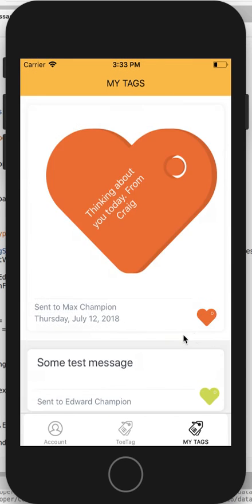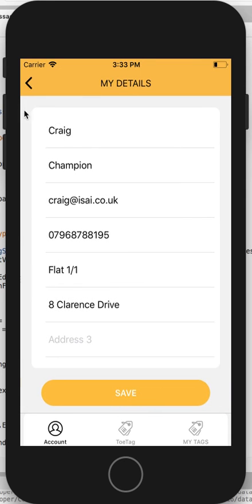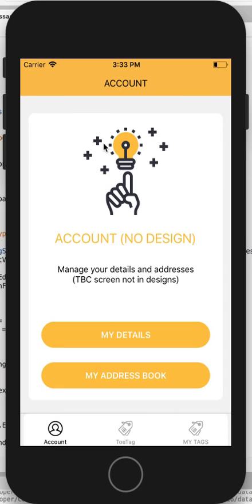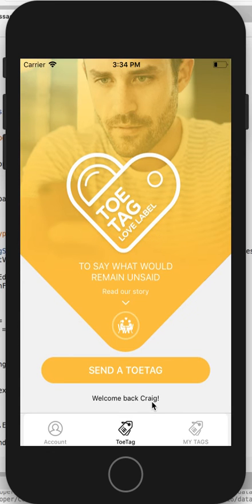So we have tags, my details, my address book. So it won't really matter. As soon as the order has been processed, that information is now saved on the server. They could log in on an Android device or an iOS device or what have you. And they'll have the welcome message on here. Probably need to add a logout button. Not a big issue to do, but currently you can't log out. You'd have to delete the app and start again.